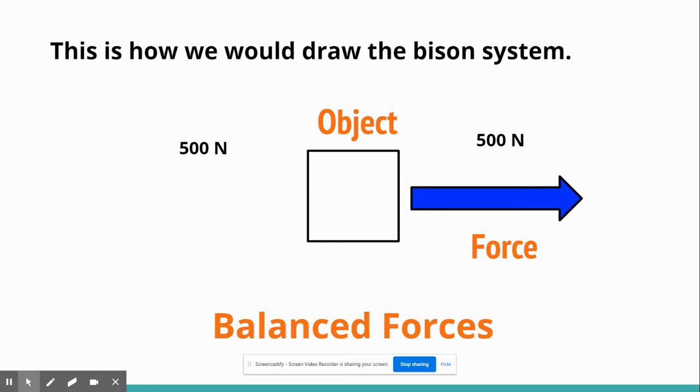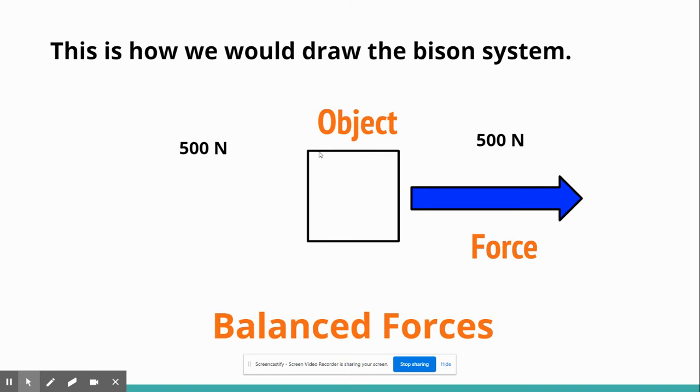No change in motion. All right, so if we were going to draw this in physics, this is how we draw these things. Isn't it funny? We always just draw a box to represent any object we want. I mean, isn't that weird? But I love it because I don't draw well. So I'm big on this. Yeah, I can draw a box.